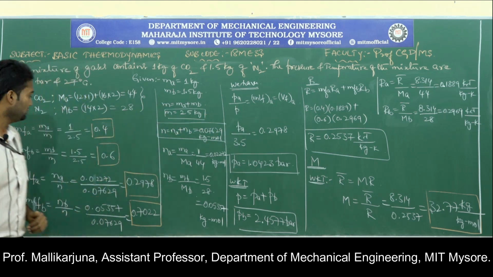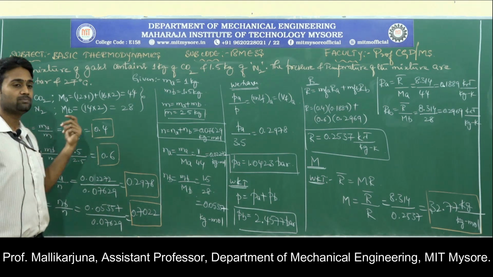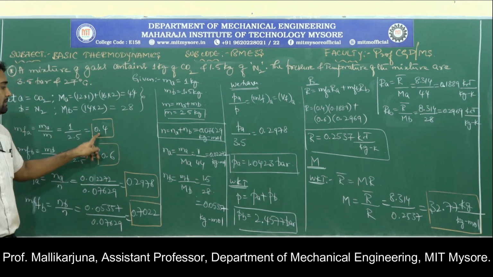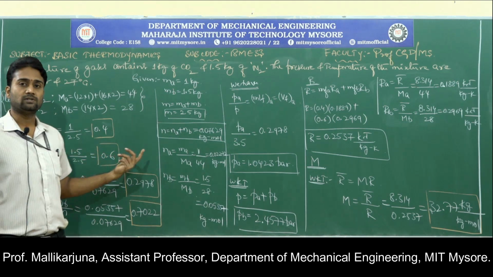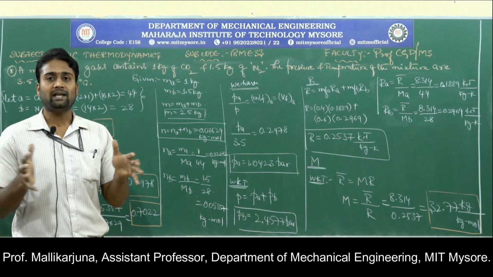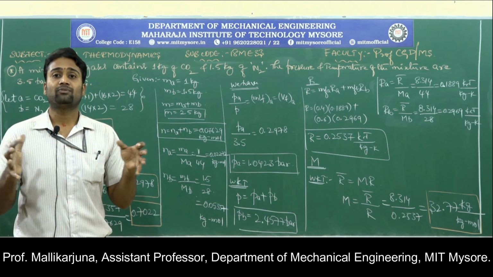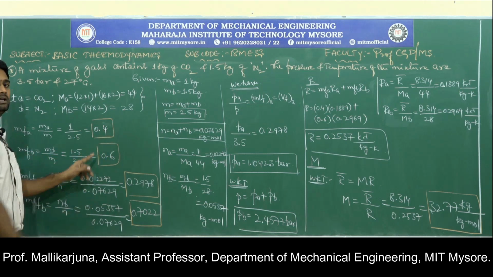By making use of these two, I am going for the first set of unknowns, which is the mass fractions of the individual constituent gases. The mass fraction of A is Ma by M. You have calculated all the values. Upon substitution, you will get the mass fraction of A as 0.4. The mass fraction of B, which is Mb by M, equals 1.5 by 2.5, and you will get 0.6. While dealing with the theory, one aspect we came to know is that upon adding the fractions we have derived, the sum should give us unity. Please look at these two: 0.4 plus 0.6 gives unity.